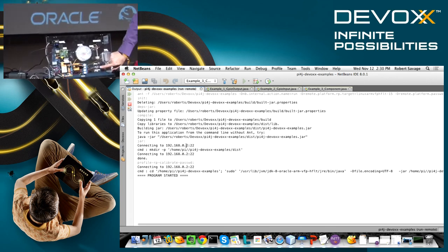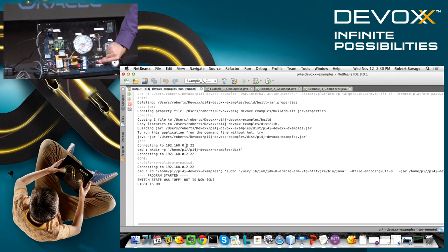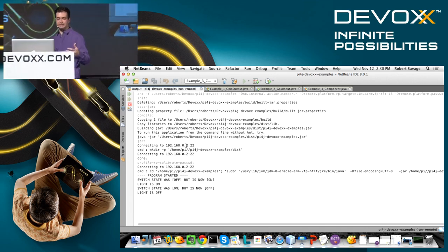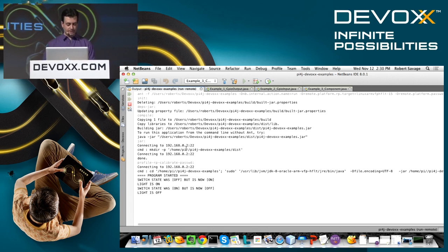Okay, so our program's up, and again, it's functionally going to work just the same, but using components and component listeners. When I press the button, the strobe light should come on, and the LED ring will come on. So that's what we end up with, and when we release, it turns off. So really no different. You can see it's the same outcome, but using different interfaces and different classes so that you insulate your code from changes.